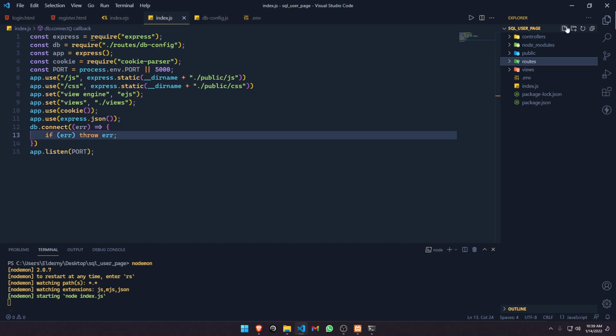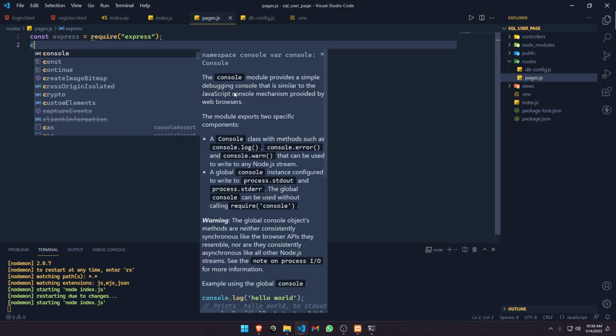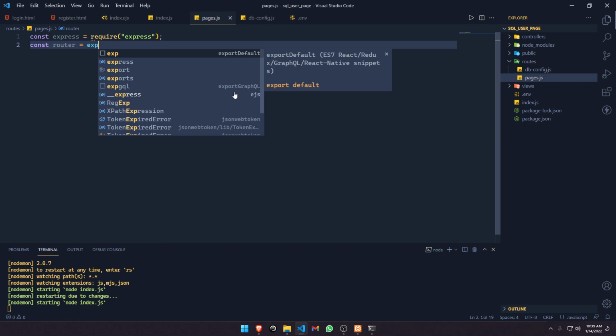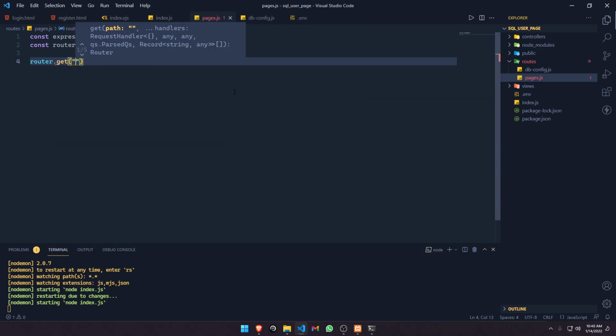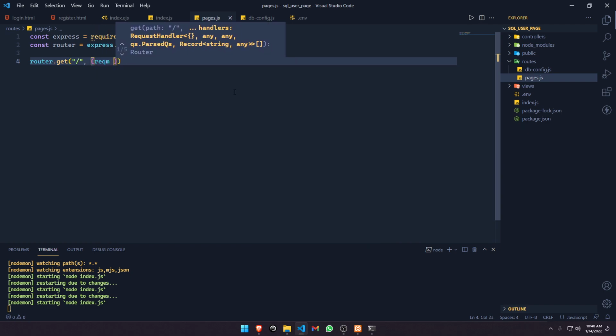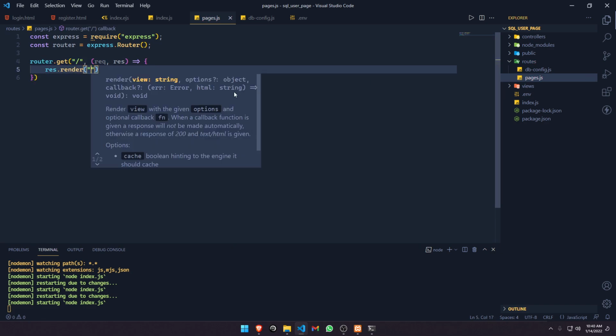Now in the routes folder, we're gonna make a file named pages.js. Here I'm gonna use express is equal to require express. I'm gonna have the router is equal to express.Router, and here we're gonna get the file from the slash. I'm gonna do the request and the response. We're gonna first of all say response.render.